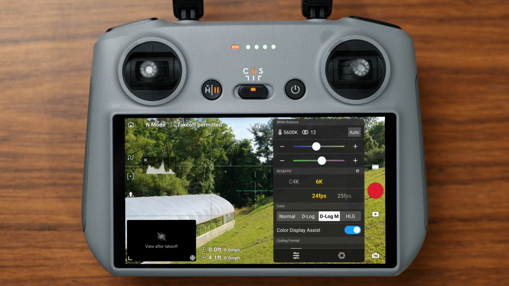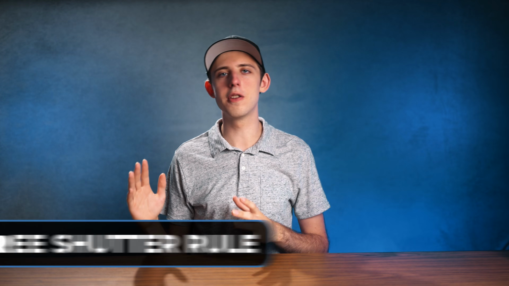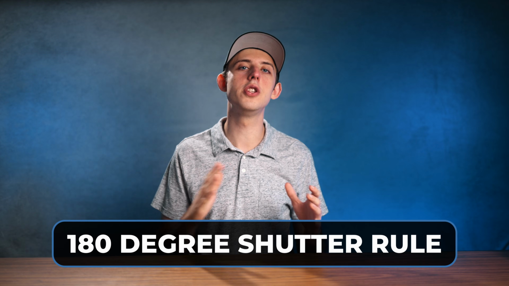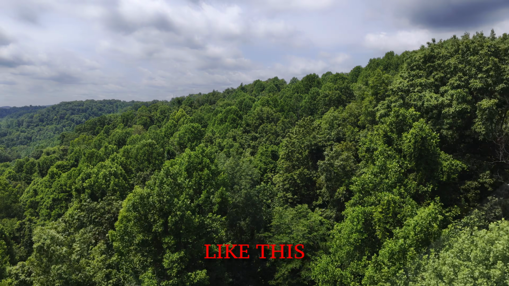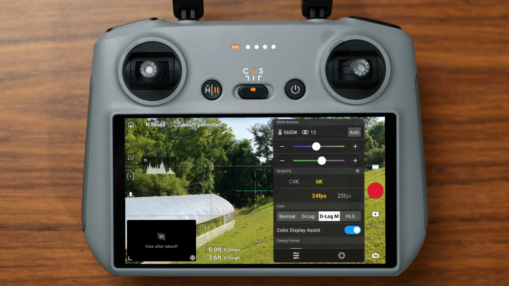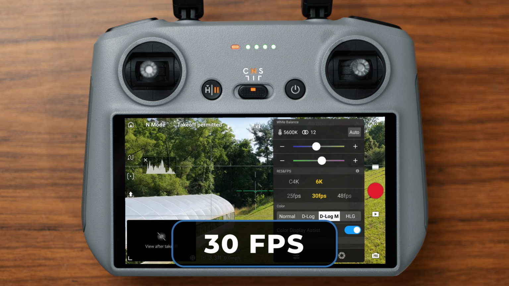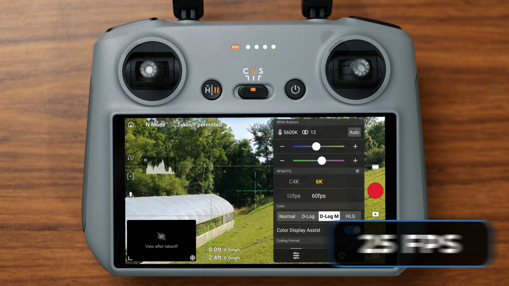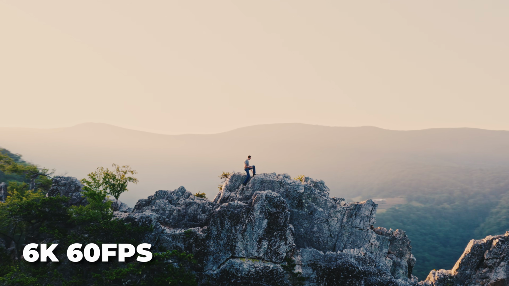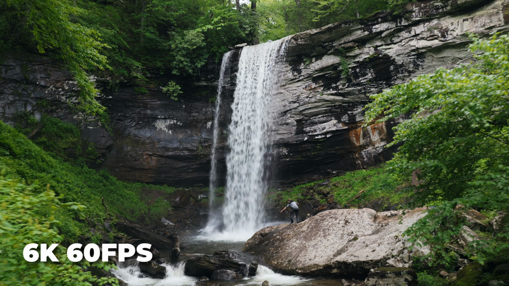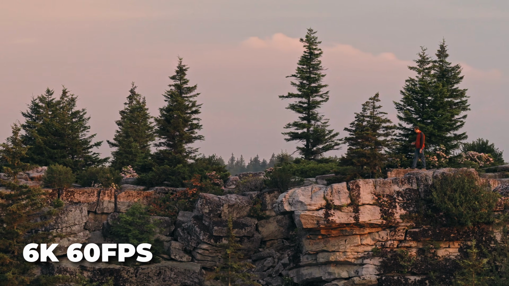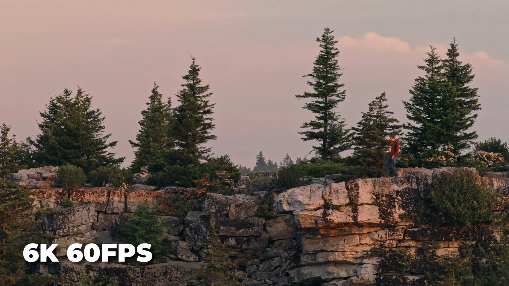And then for frame rate, 24 frames per second is considered the most cinematic. But unless you strictly follow the 180-degree shutter rule and always use a 1/50th of a second shutter speed, your 24 frames per second footage will end up looking jittery and not smooth. So in general, I'd recommend sticking to 30 frames per second, or 25 frames per second if you're in Europe, as your basic frame rate. And you can set it to 60 frames per second for any situations where you might want to slow the footage down. On the Mavic 4 Pro, you can shoot 6K 60 frames per second, and there's really no significant downsides to shooting at 60 frames per second besides the larger file sizes.